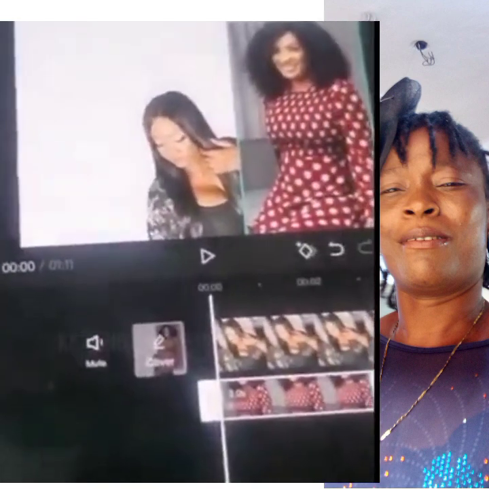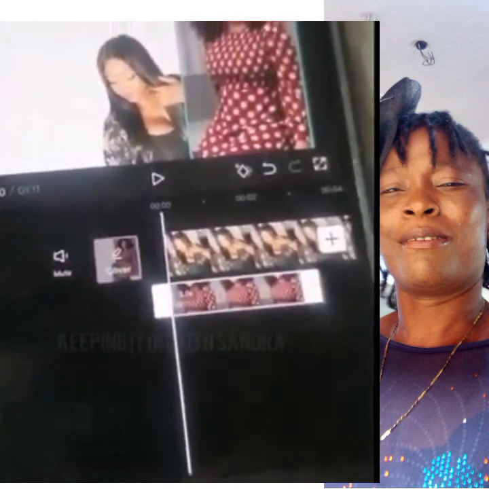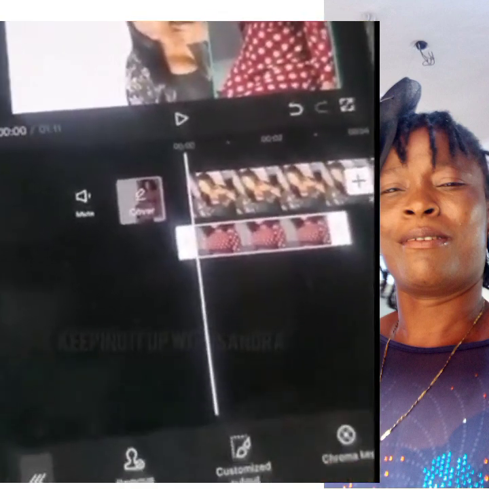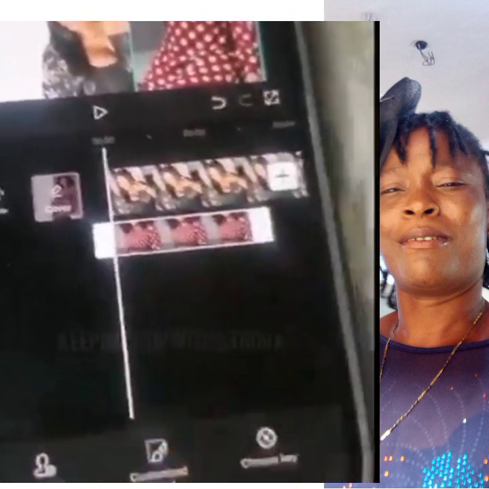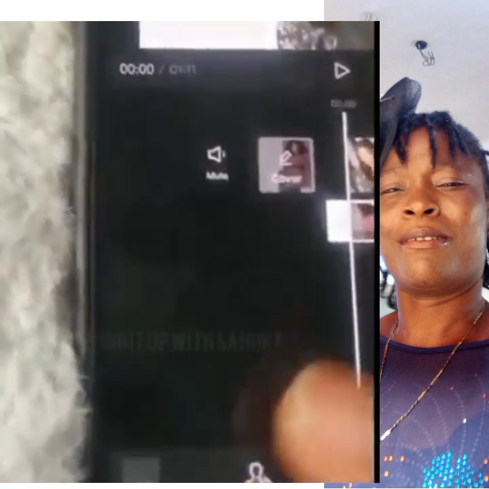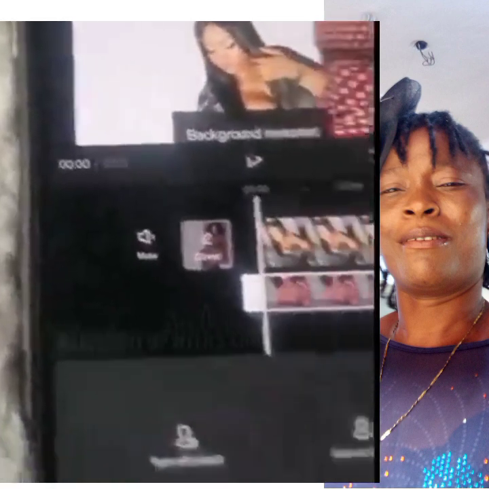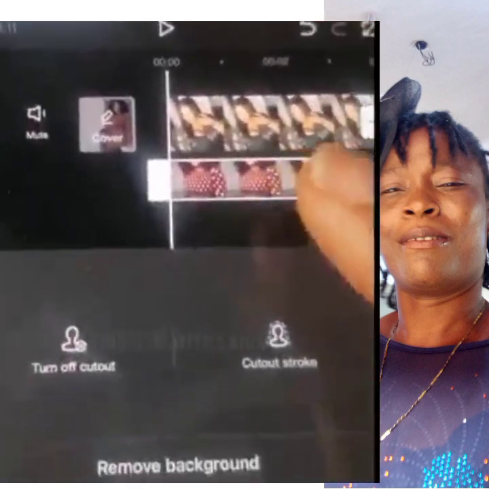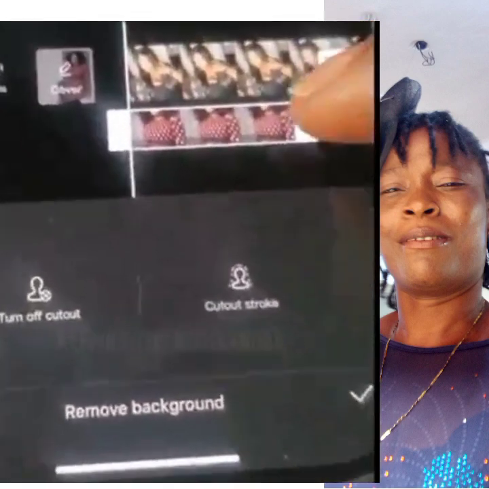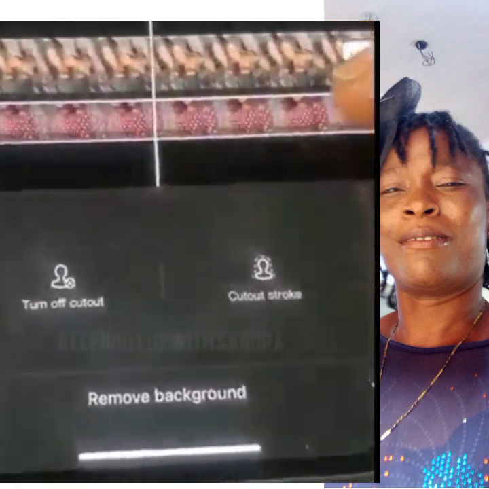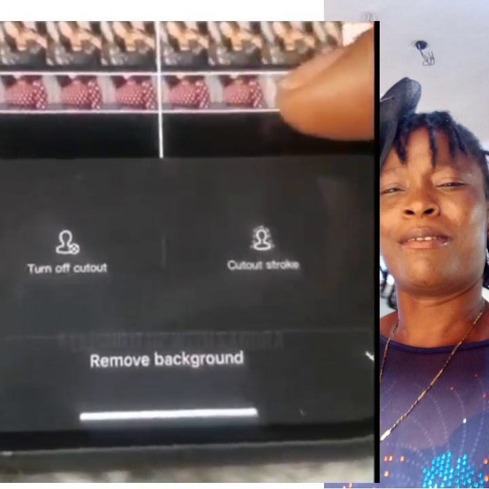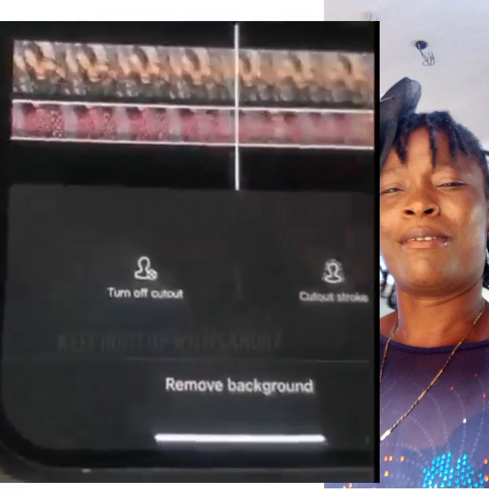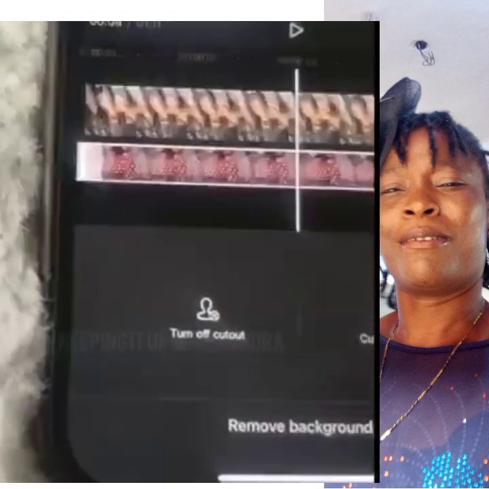So you do the same thing just as you did with Judy Austin. You don't want the background of Queen May to be there. Just go back here, cut out, press cut out. So once you press cut out, go to the background and do remove. So automatically it's gone. So I'm going to add. As you are adding it like this, you have to also take this line and draw it to the ending. If you want it to be to the ending of the video, just extend it till it gets to the place you want it to be. Just the same thing as you did in the other one.